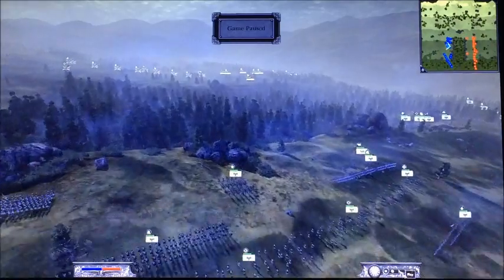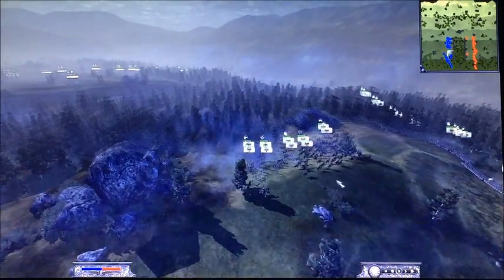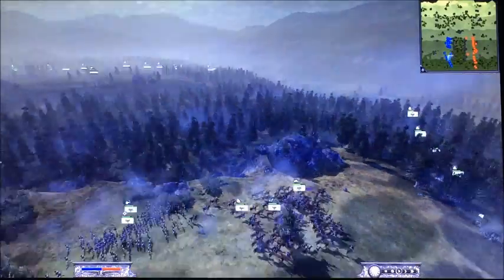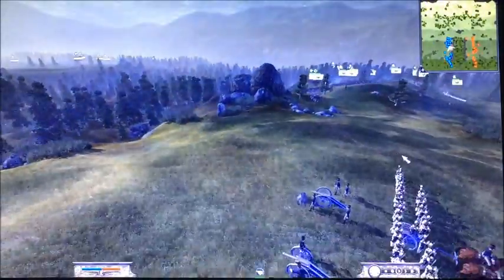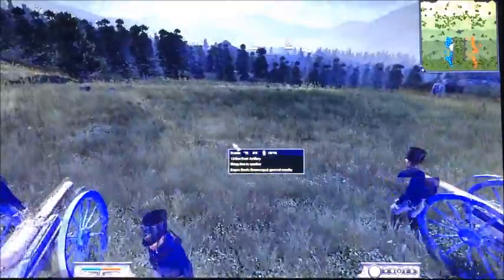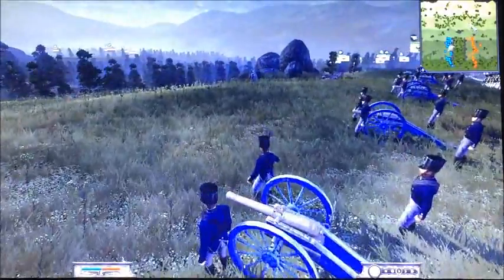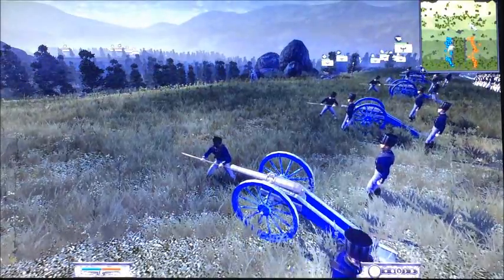All right, guys, this battle starts off pretty quick, so let's click play and see what happens. My Prussian ally is moving pretty fast. He's moving all of his lancers down here to counter United Netherlands. Right now I'm firing my artillery over at Great Britain. So let's hear the artillery fire. See a volley from the artillery. There they go, loading it up.